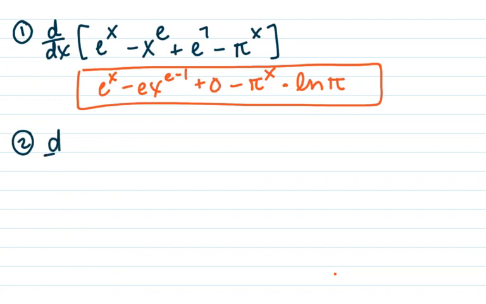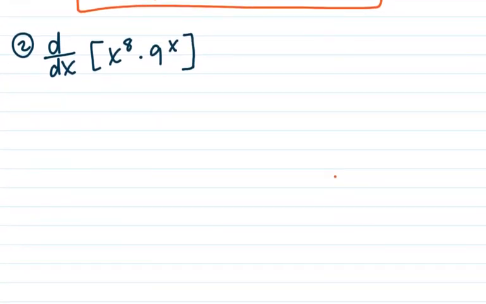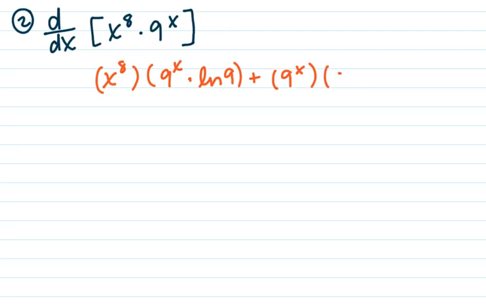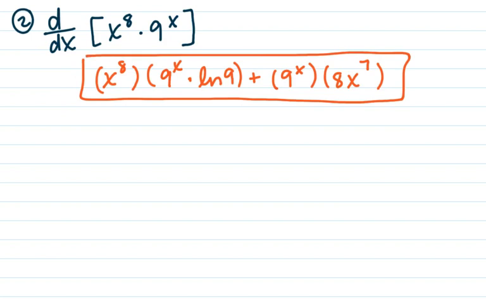All right, for our second one, we're going to look at x to the 8 times 9 to the x. Again, I'm playing off of making sure we recognize polynomials versus exponentials. Let's have some fun with the product rule in the meantime. First, times derivative of last. So this will be its own derivative times natural log of its base, plus last times derivative of first, which is just a polynomial with a power. So 8 comes down, and we subtract a power. That's it. I'm not going to spend time making this look pretty right now.